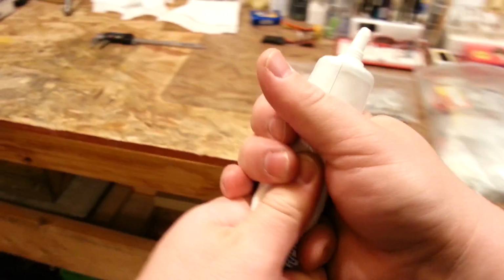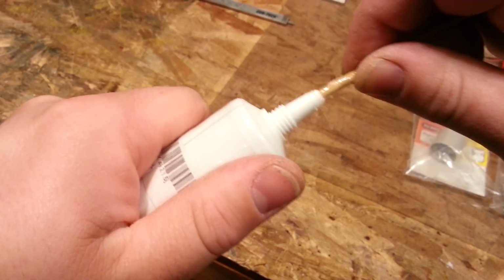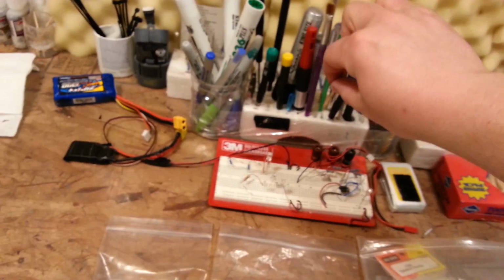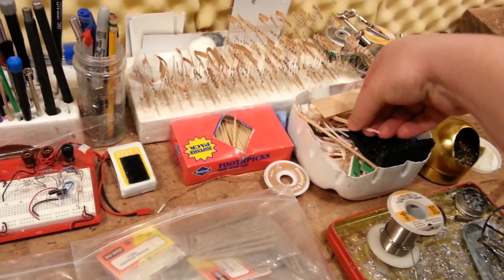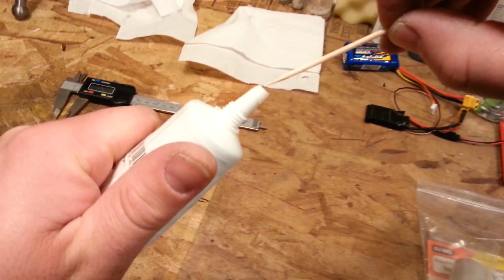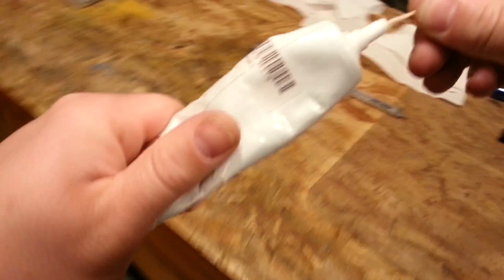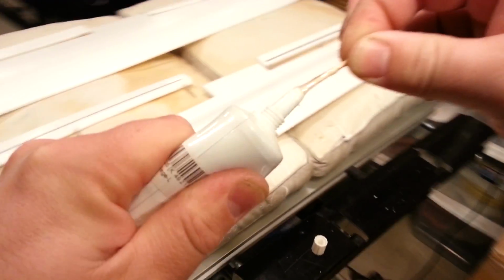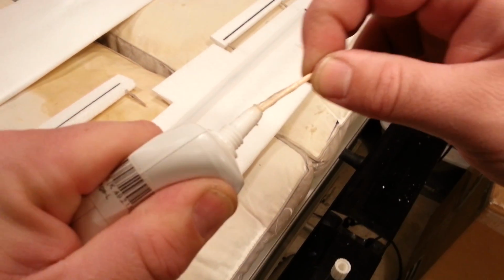One thing about it is when you get it, it will dry inside the bottle once you've cracked it open, so be careful. What you've got to do is take something preferably sharp and poke into it to get it going again. You can use a toothpick, sometimes that works good too. Once you get down past the nozzle, a lot of times you'll get it freed up again. It's kind of like the glue that they give you to put these planes together when you get glue from a manufacturer. And this stuff works really nice.